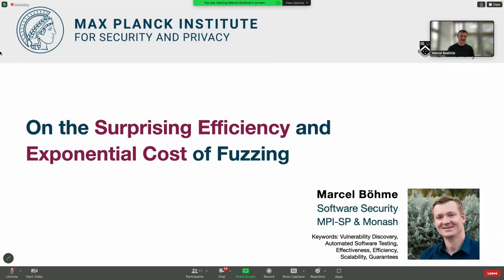How can something be surprisingly efficient and also come at an exponential cost? The actual purpose of this talk is to introduce the weirdness of randomness and probability theory. Given the name of this event, I won't talk much about theory, but I want to talk about intuition.